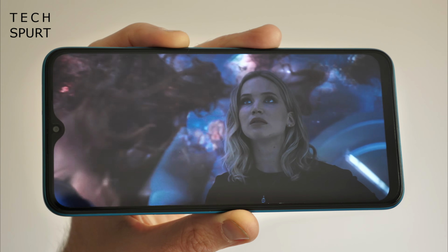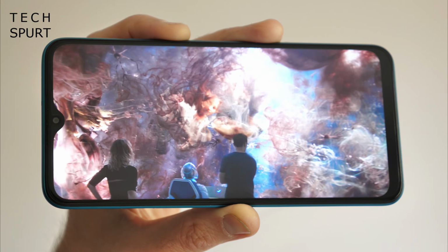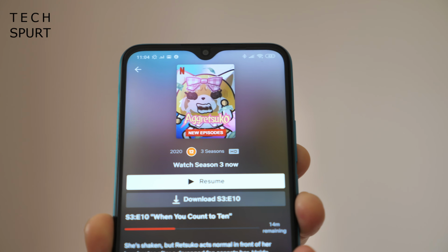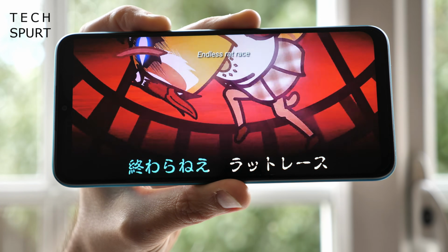It's a full HD plus panel, which is just as well given the size of the thing, so your Netflix or your YouTube or whatever will look nice and crisp. Colours aren't particularly poppy, but the contrast is okay, and the screen is definitely bright enough for comfortable outdoor use. And the downwards firing mono speaker is absolutely fine, but you will want to use a bit of Bluetooth or get on board with that headphone jack. The Bluetooth connectivity though, I've got to say, isn't fantastic.